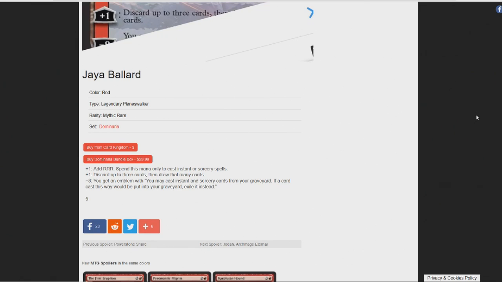Yeah, what do you guys think of this, though? This seems like a lot of fun to play, huh? Getting that emblem out and then just casting stuff from your graveyard. I mean, you better burn through your opponent pretty freaking quick at that point. I guess that's what every Planeswalker's ultimate ability is. You know, they just rip the crap out of you left and right.